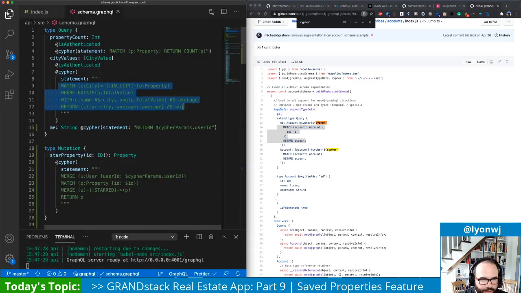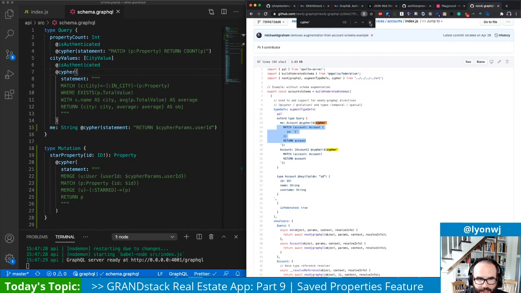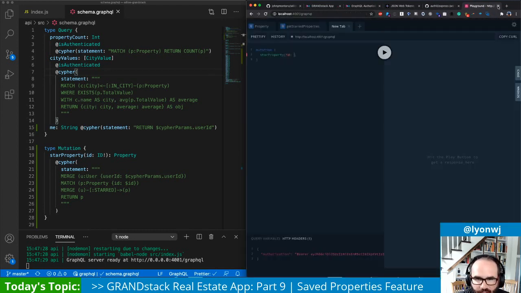But yeah, that's a good point about using the Cypher literal tag. We should tweak the way we import this GraphQL file. We'll do that next time so we get nice syntax highlighting, because it is kind of awkward to write these Cypher queries inside our GraphQL schema without syntax highlighting. I agree.